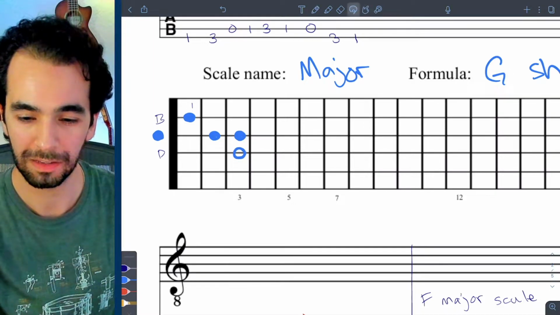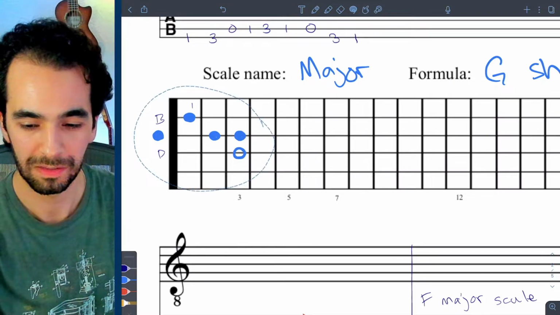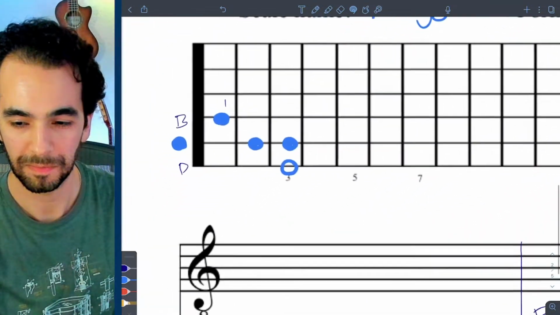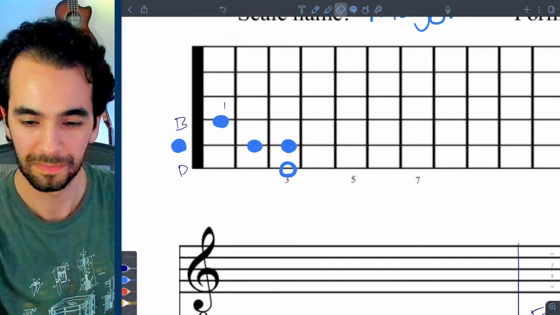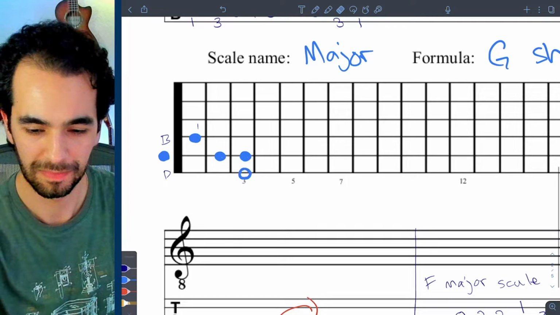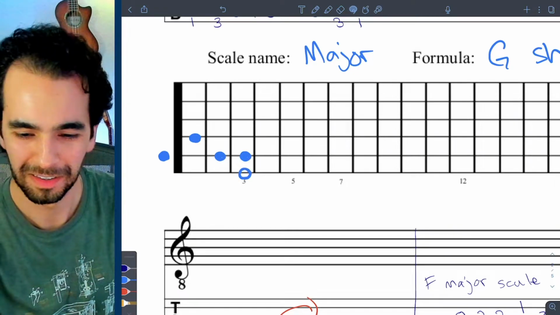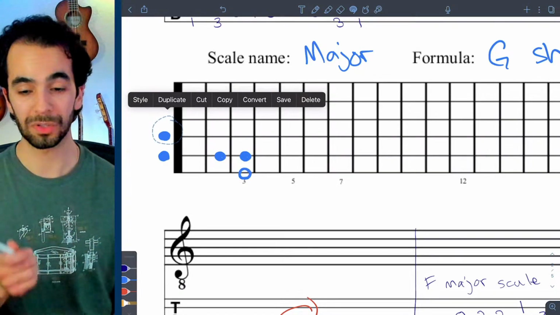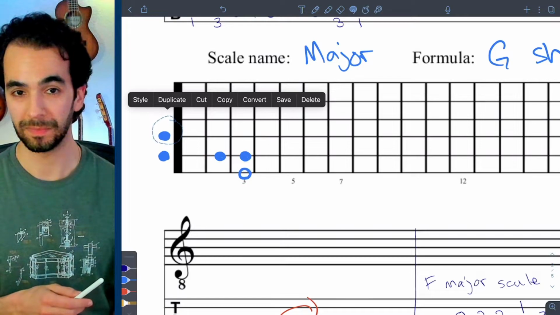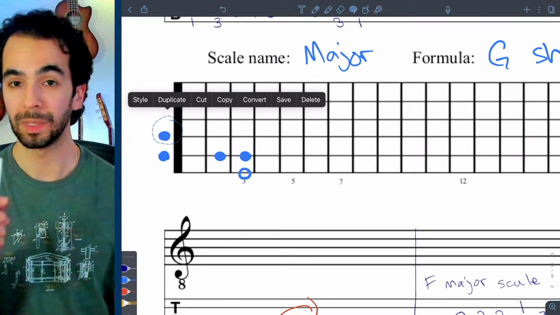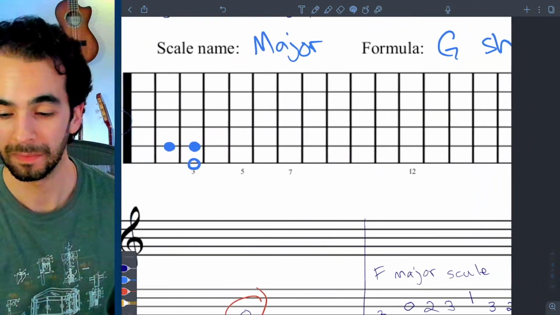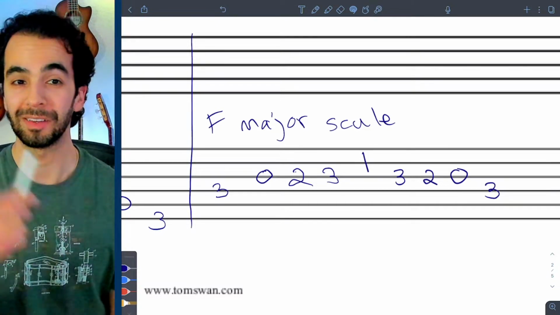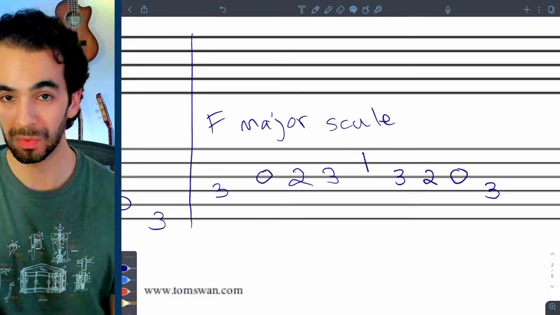I'm going to move this back so that you can see the original. I don't know why it keeps on zooming in and out. Sorry. And the original looks like this. The original does have an open string for the highest note. But the variation, remember, the one change is when you start on the D string and you go up to the B string has to go to the 1st fret.